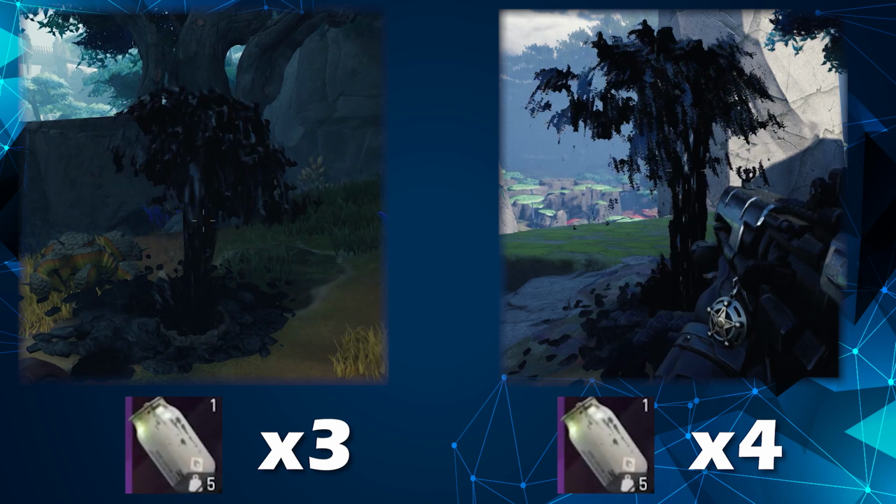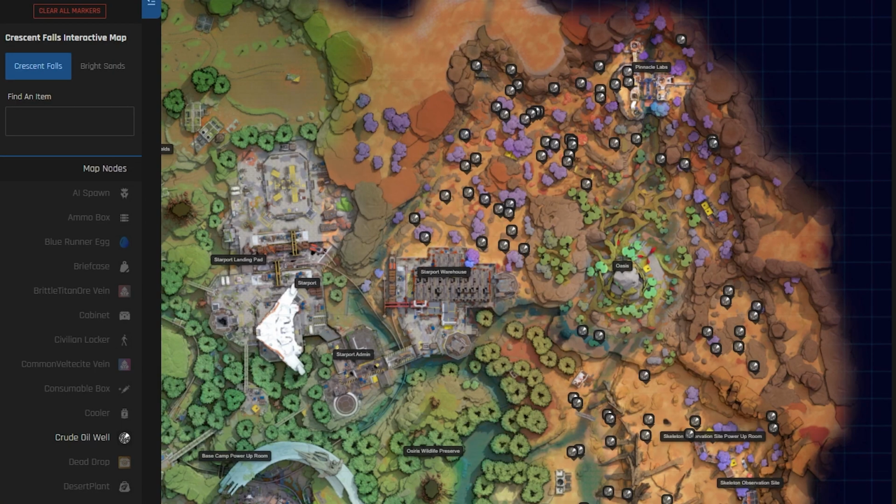The danger level of the zone you'll find oil in will determine the amount you can find in each node. So for the sake of being efficient with our beacons, we're going to ignore skeleton observation completely, which only has 1s and 2s. Next up, you'll be heading to the Oasis.